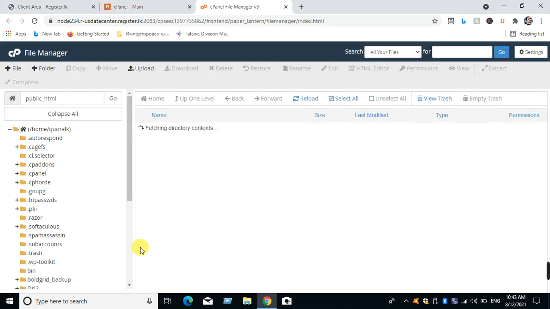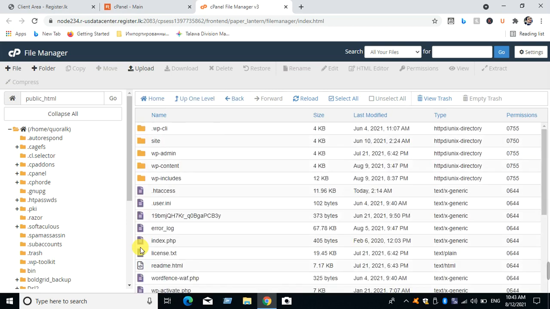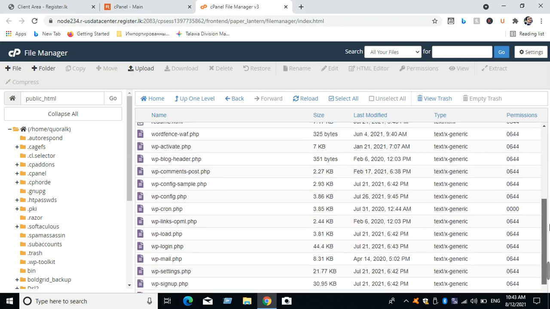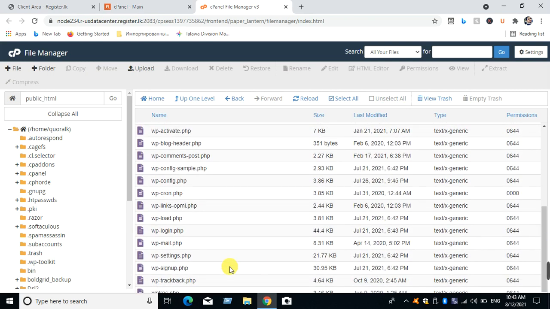Then find the script called wp-cron.php. This is the file you have to deactivate. So select the file.